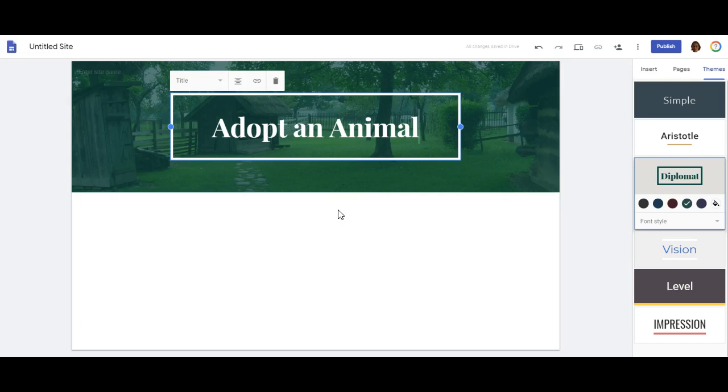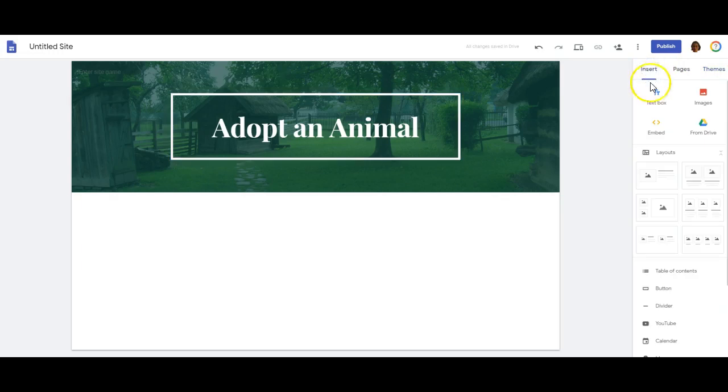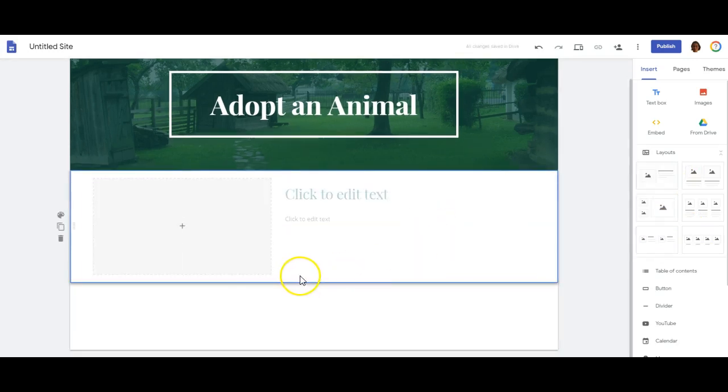Next, you're going to insert a layout option. So I clicked over on themes. Now I'm going to come back to insert and I'm going to look at these layouts. The one that I'm going to use is this one here, but this is another place where you can bump things up and make them more individual. You could choose a different layout. Perhaps this one here that has 3 because there are 3 animals that I've given you, although you can always create more if you wish.